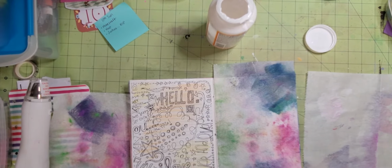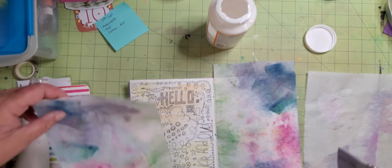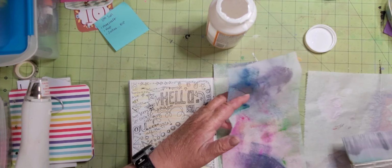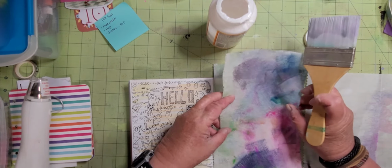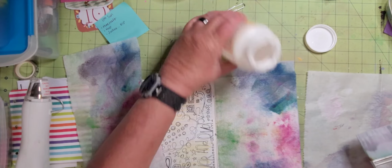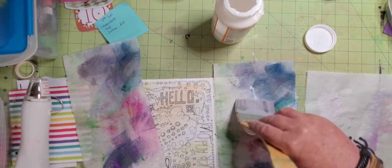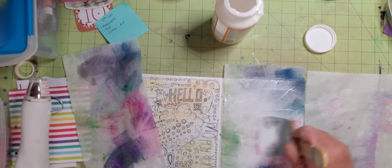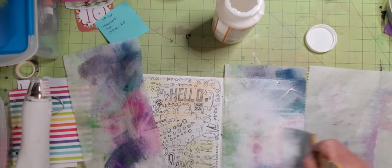Down. Oh yeah, I could flip it and which way do I want it? Cause it was, yeah, I want it like that. Okay, a little bit more glue. And I don't mind the wrinkles. I don't mind, you know, it just gives it texture.